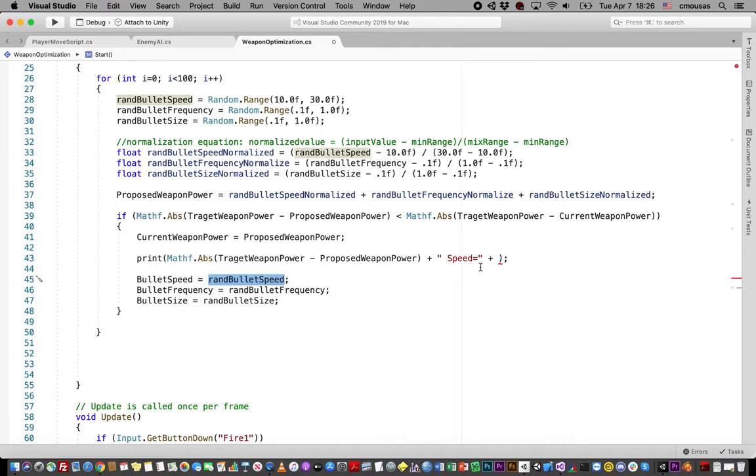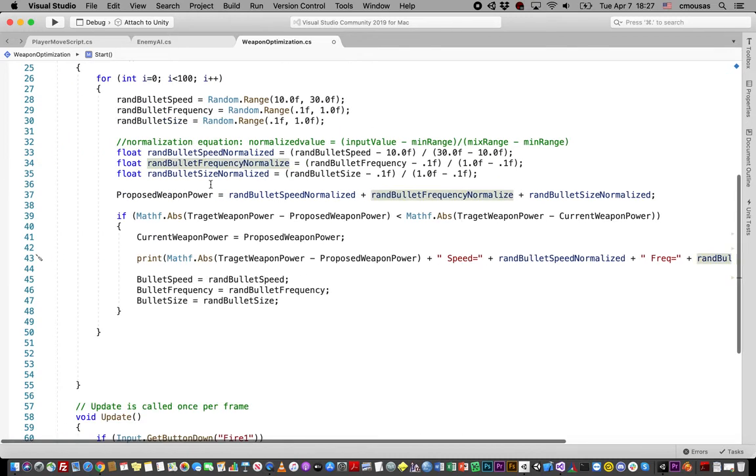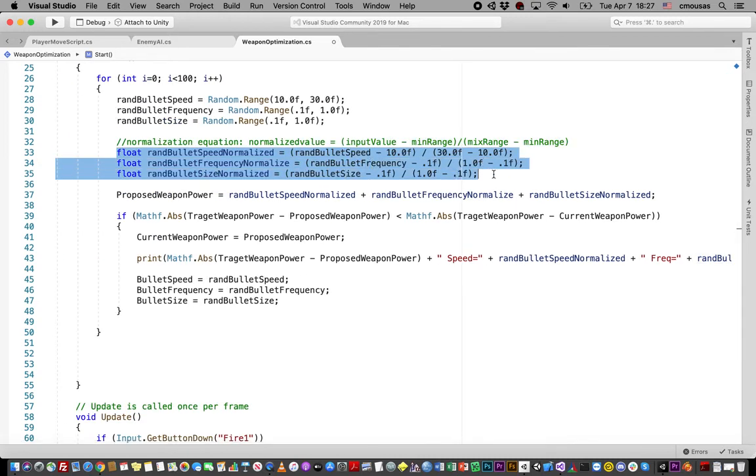I will also print the speed, which is going to be this random bullet speed, and I will also print the frequency, which is going to be this random bullet frequency. Okay, I will print the normalized values actually, because this makes more sense.